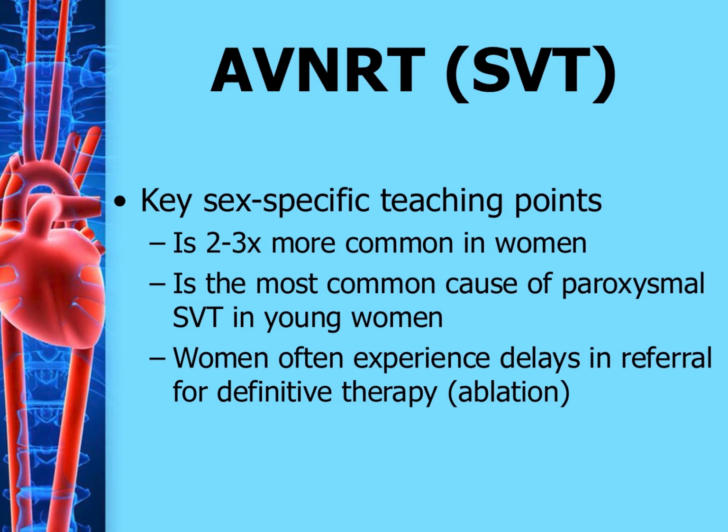There are a few key sex-specific teaching points with regards to AVNRT. This is definitely more common in women, 2 to 3 times more likely to occur in women than in men. And it's the most common type of SVT that we'll see in young women. Unfortunately, there's a gender bias that occurs with this diagnosis in that women oftentimes have a more delayed diagnosis, and they also, in a more delayed fashion compared to men, get referred to the definitive therapy, which is ablation, when they're having recurrent episodes. So that's something that we need to be aware of.